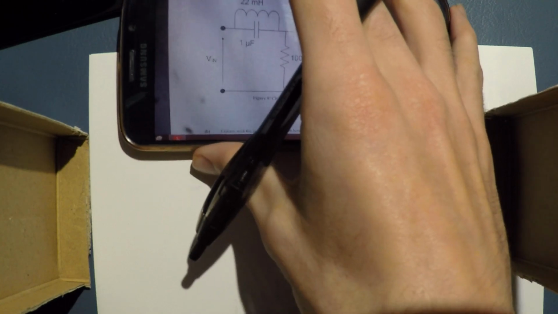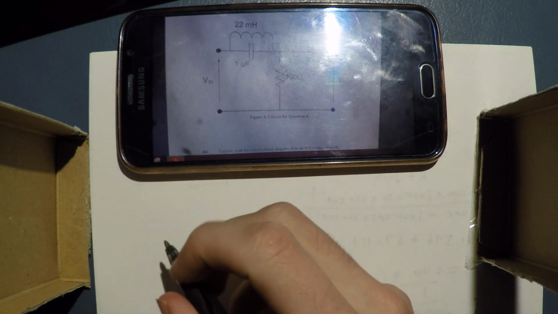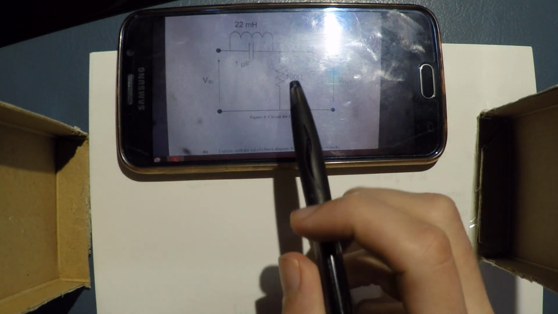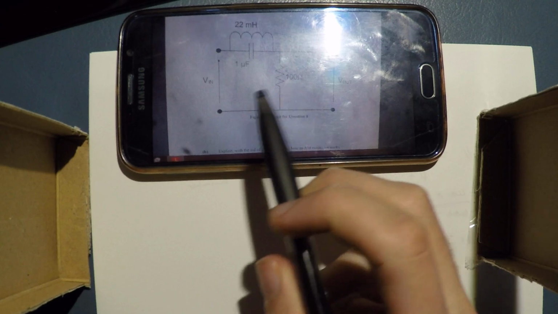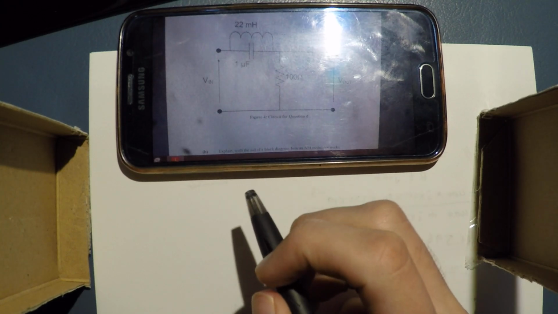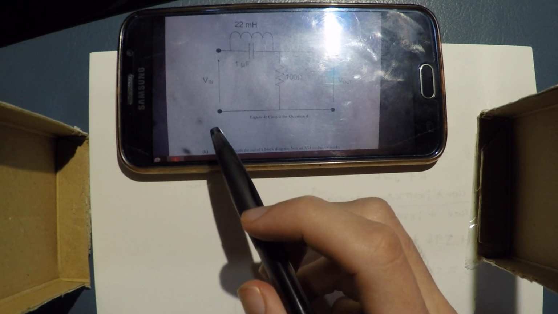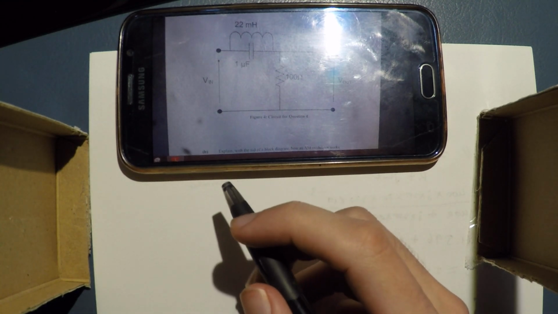Okay, this is just going to be a video showing you how to find the complex transfer function of a circuit like this. The complex transfer function is a voltage divider. When you have a simple circuit like this, it's all I'm experienced with. So it's a voltage divider, and we want to find the gain, and gain is V out over V in.